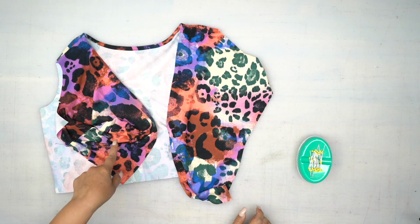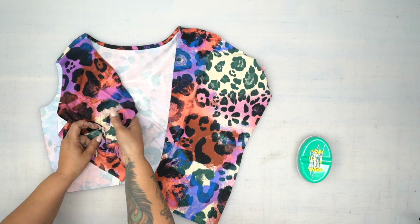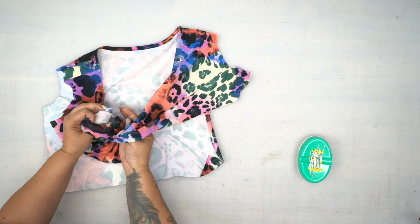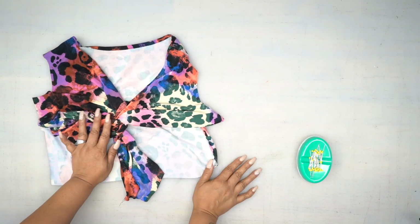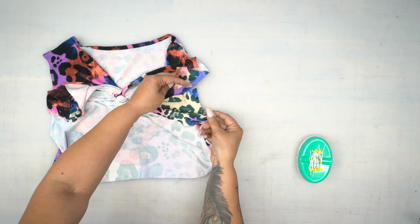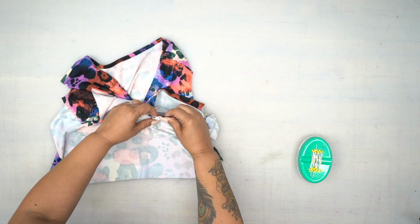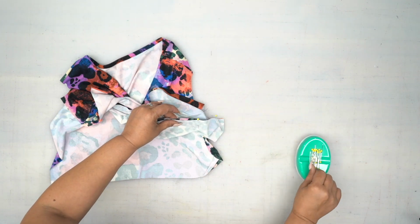All right, so one side looks really weird like this, and the other one is still unstitched. We're going to go ahead and put this through the hole that we left here, that little opening, okay? So I'm going to go ahead and open up my hole a little bit, and you're going to place this inside and pull. Now we're essentially going to do the same thing that we did on this side, now that it's inside through our little hole. So with right sides facing, go ahead and start towards your side seam. And you're going to stop at the same 2 notches that you have. So we're basically doing the same thing we did before, but we have to obviously do it after we insert one side in the other.